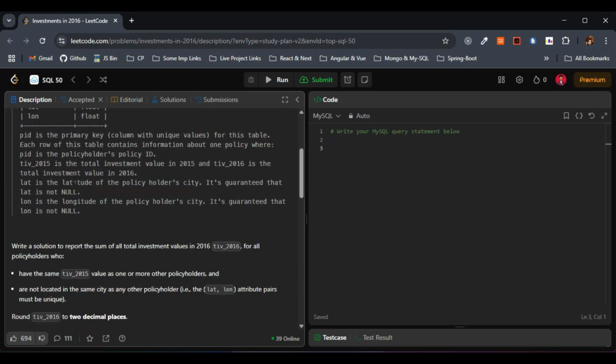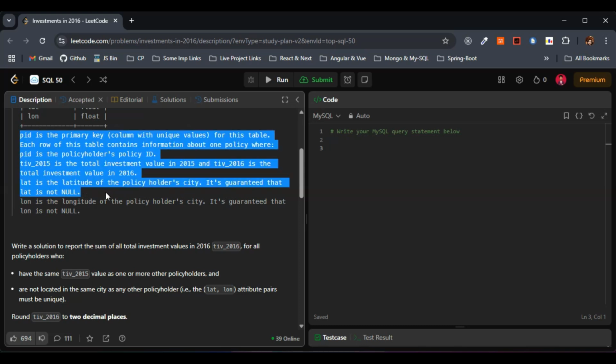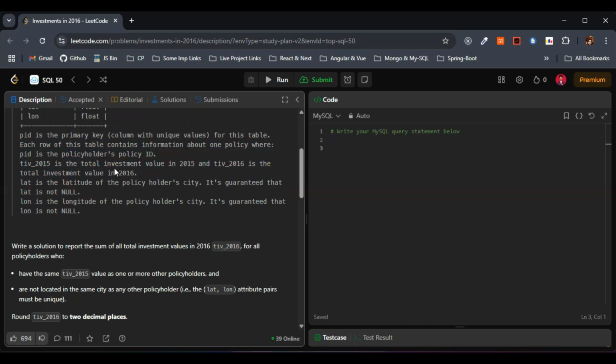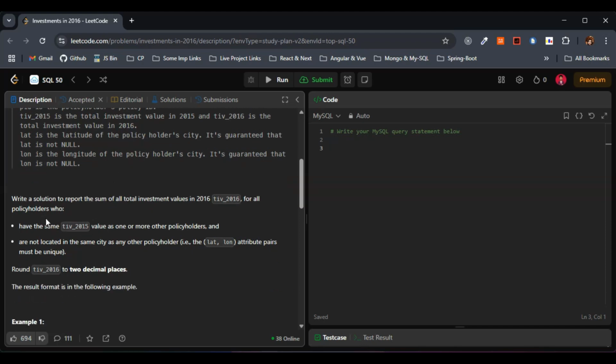PID is the primary key column with unique values for the table. PID is a policy holder's policy ID. LAT is the latitude of the policy holder's city and LON is the longitude of the policy holder's city.